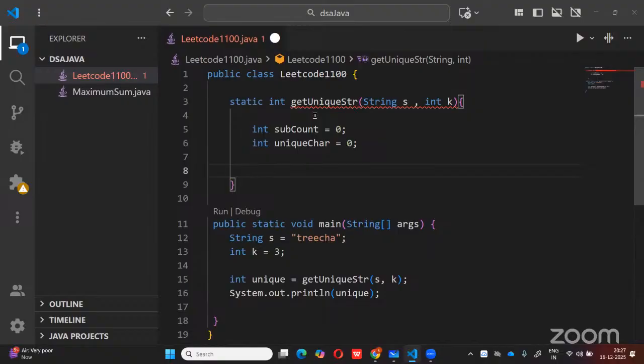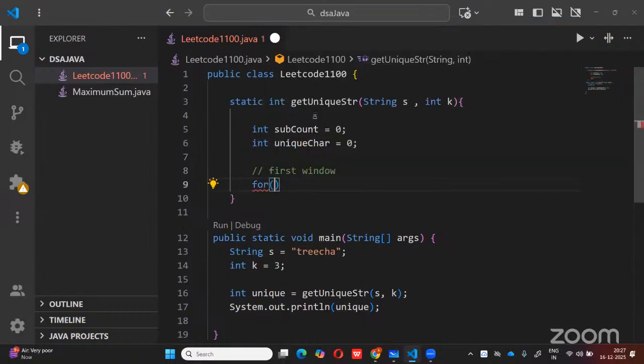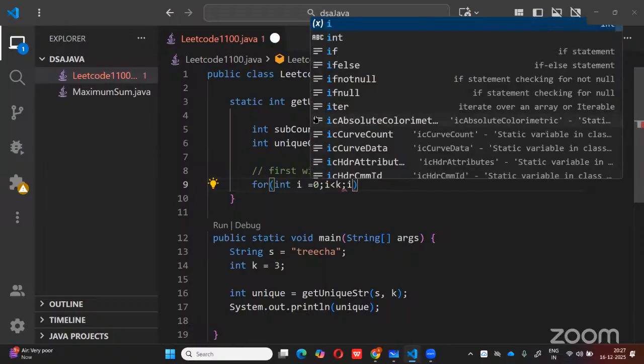Now what happens is that we'll start with our first window. Inside the first window, we start our loop from 0 going up to k minus 1, and then i plus plus.